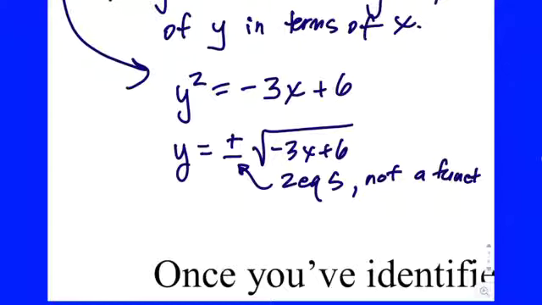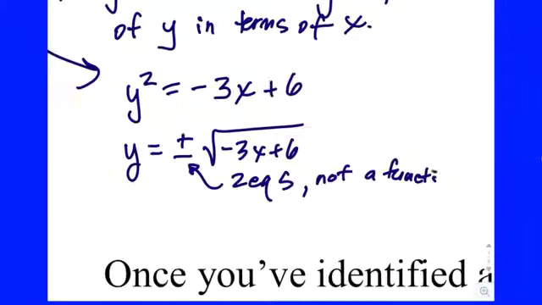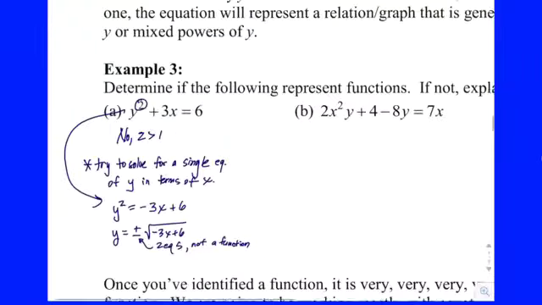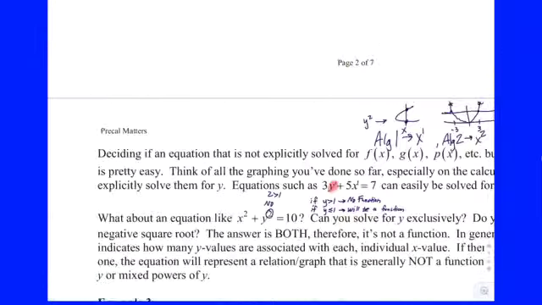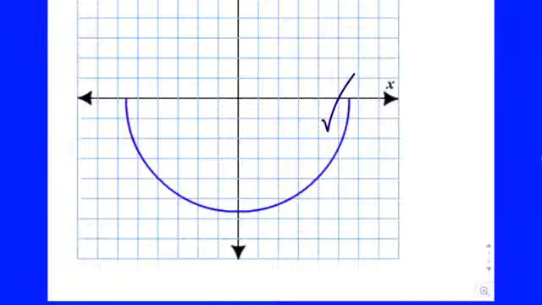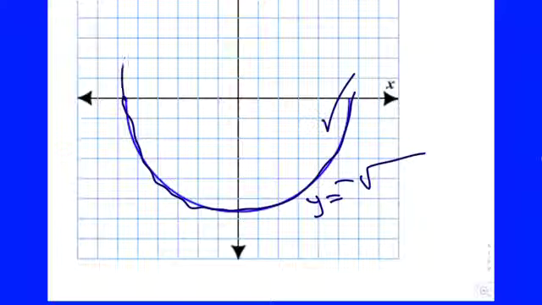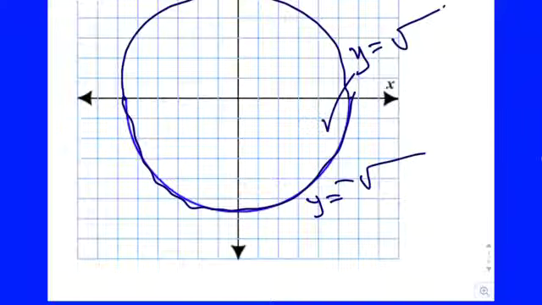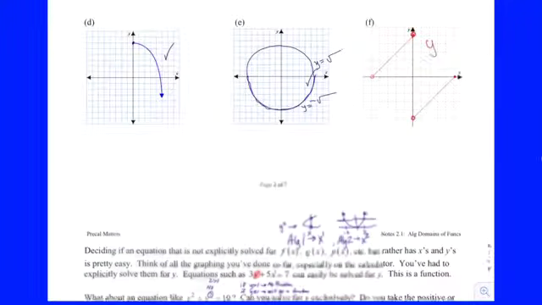And if you think about what they are, let's go back to that circle. If you were to solve x squared plus y squared equals 10 for y, you would have one version, which would be the bottom version. It would look like this. This would be like the negative version. And then to get the top version, you would just reflect it across the x-axis. So it would actually take 2 functions to create one circle, the top part and the bottom part separately. And notice the circle would fail the vertical line test, okay?